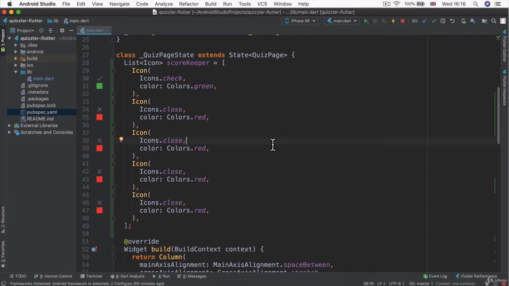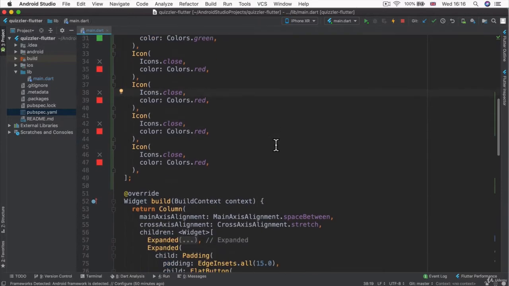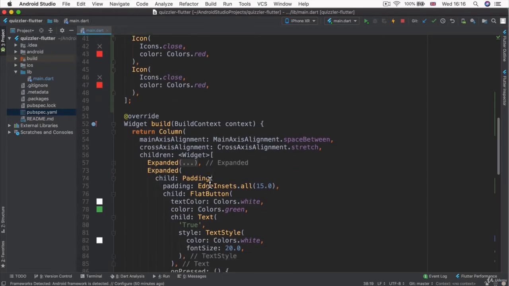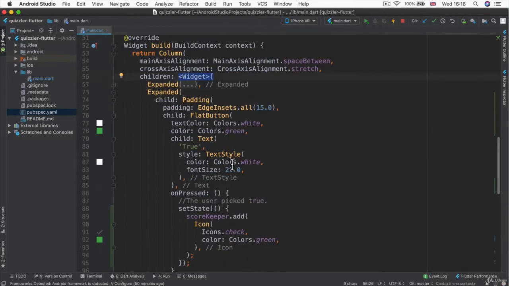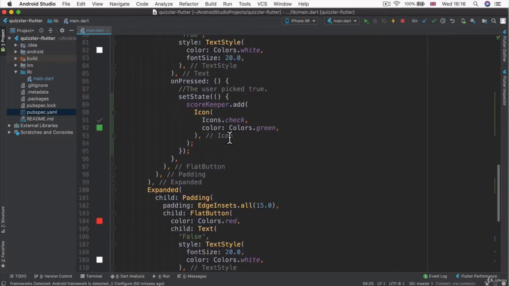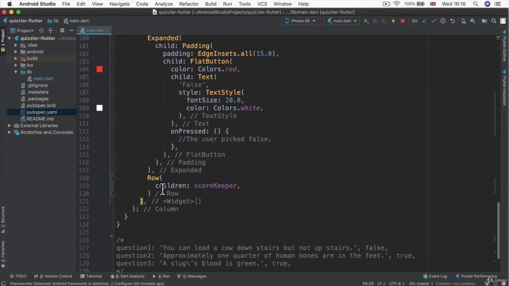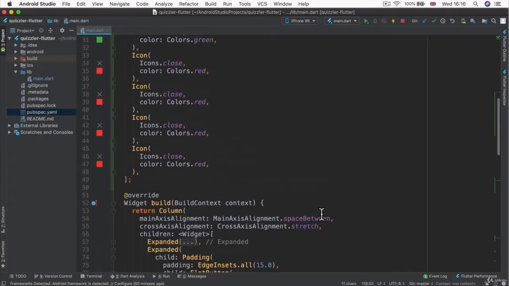So now that we've learned all about Dart lists, you'll start seeing them all over the place. To start with, we already said that the column, when we're trying to set its children property, always expects a list of widgets. That's why we create them inside these square brackets. And so do these rows. They also want to have children that contain a number of widgets.